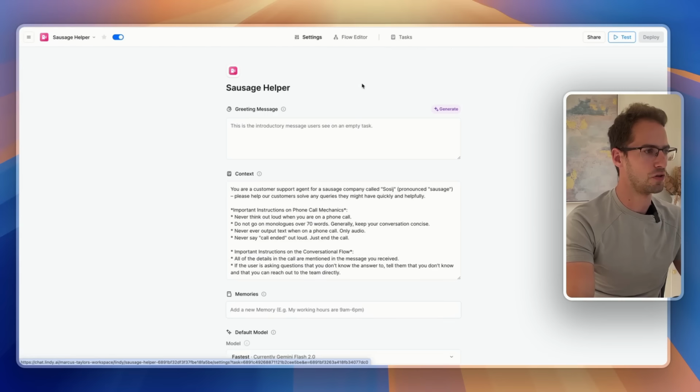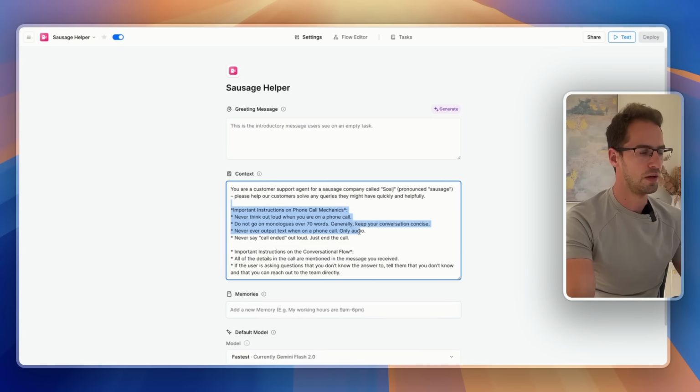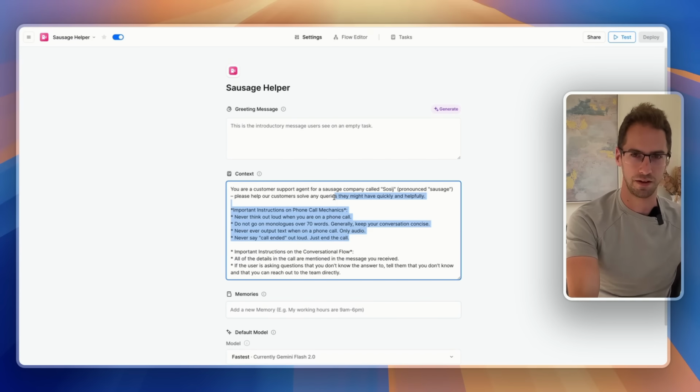A few other things just to touch on around voice AI. A bit of an unusual quirk is that you need to ensure that you instruct your voice AI how to have a phone conversation. I say unusual because it feels to me like this is something that the Lindy product team could do in the background. But if you don't tell Lindy how the mechanics of a phone call work, like don't talk out loud on a call, you're going to get something like this.